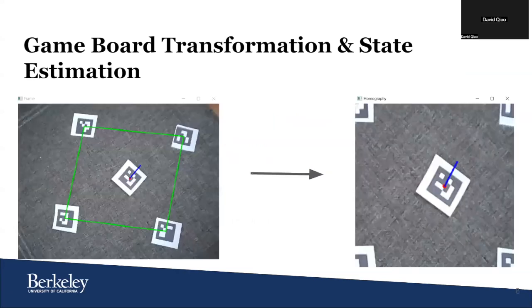Next slide, please. This is a demo of how the homography is done. On the left, you can see this is a picture taken by the camera, and the scene is in the camera frame. On the four sides, there are 4 ArUco tags, and we can use homography to transform it to the right picture, in which everything is centered. And we can see in the middle, this is our JetBot ArUco tag, and it can calculate the position and the orientation of the JetBot and feed that to the MPC.